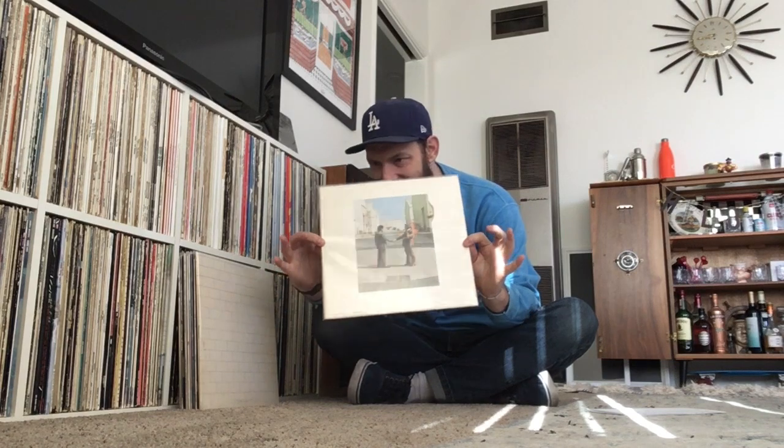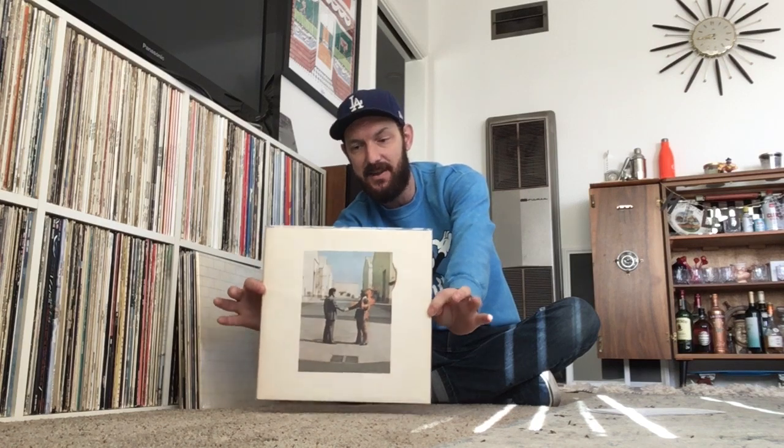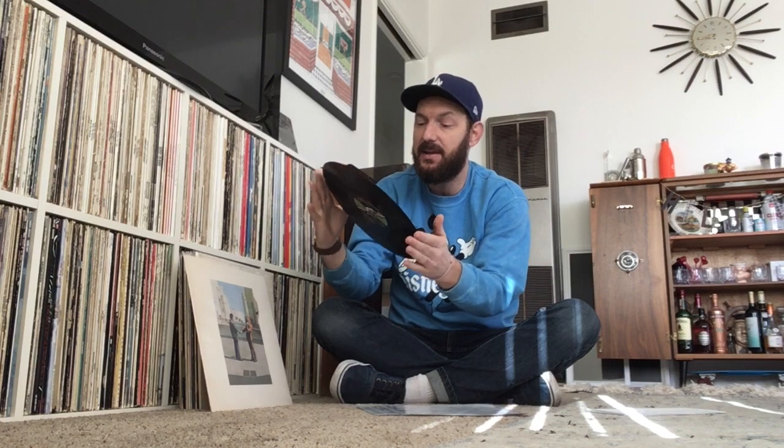Now, I have a couple of Pink Floyd albums. I finally got my hands on a really clean, really excellent copy of Wish You Were Here. This is Pink Floyd's album that they released in 1975. And this is an early 80s pressing of the album. And it sounds absolutely fantastic. And I played it up against a US 1975 pressing, and this one actually beat it. And, you know, sometimes it just happens that the early pressings aren't always the best pressings. It just depends on how it was pressed, where it was pressed, all that kind of stuff. But this one does sound absolutely fantastic.